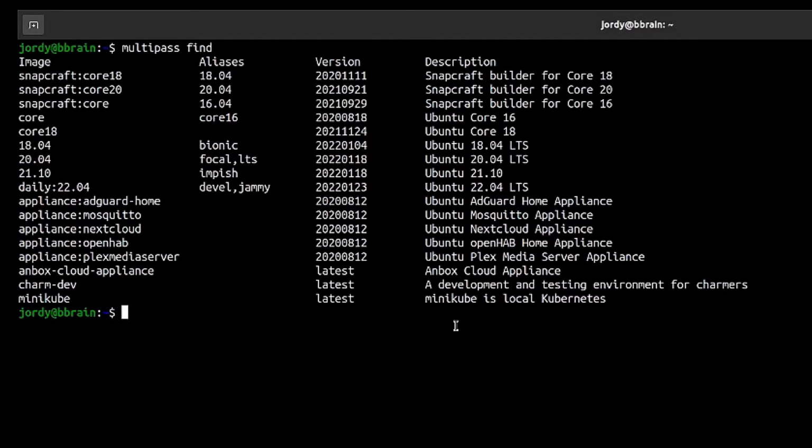The first thing to launch an instance is to simply use multipass launch, and you can just put ubuntu. When you do that, it will create an Ubuntu instance with a random name, expressive cuttlefish. To modify that name, you can add --name to this command and specify a specific name.